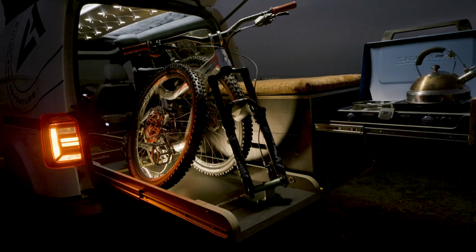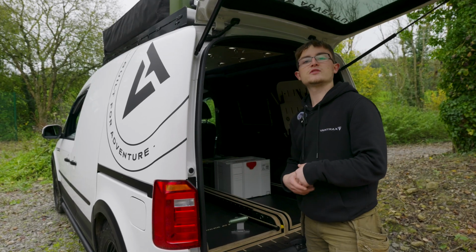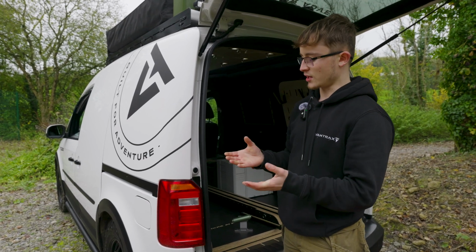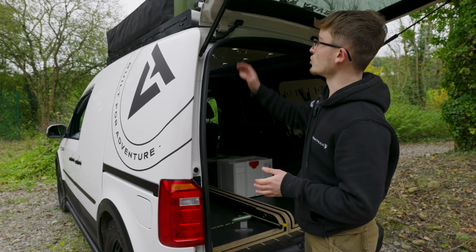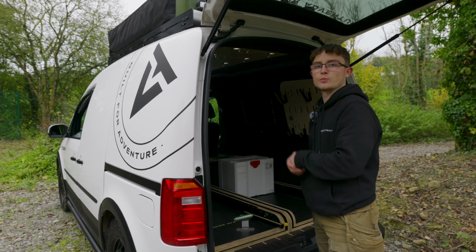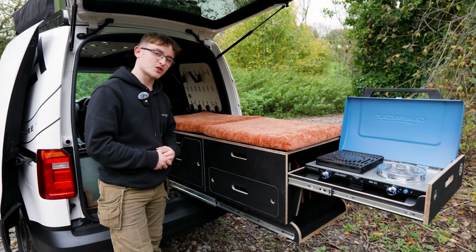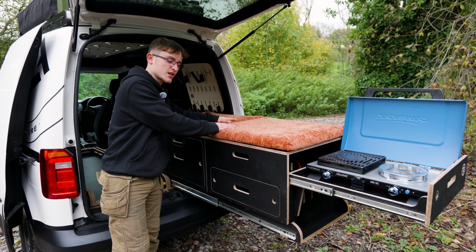Another thing to note is that we've actually insulated the roof of this vehicle using Dodo Mat Extreme, which is a thick sound deadening as well as insulating treatment system. Again, it just helps dull down some of the road noise and any wind noise that could be produced from the tent box or roof rack, and just keeps it a little bit warmer in the vehicle as well. So moving on to the main attraction of this Caddy, here you see our Drop Pods Pro system.